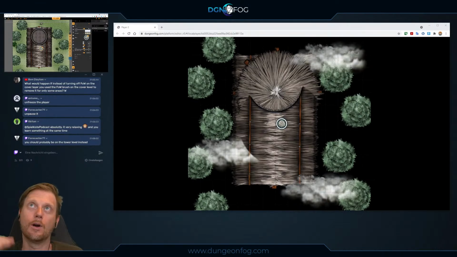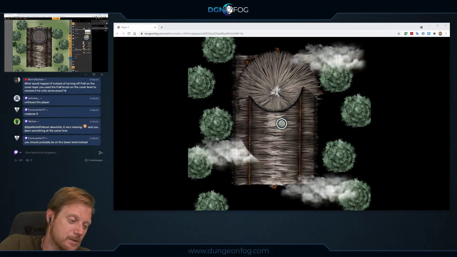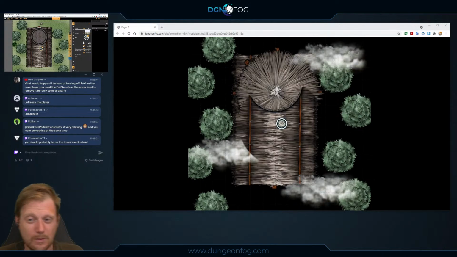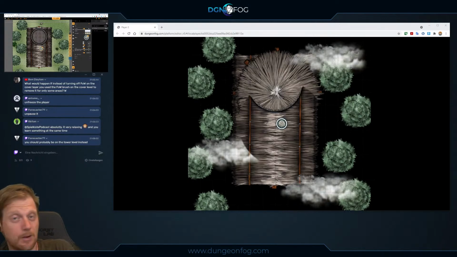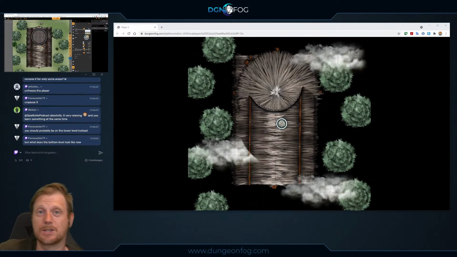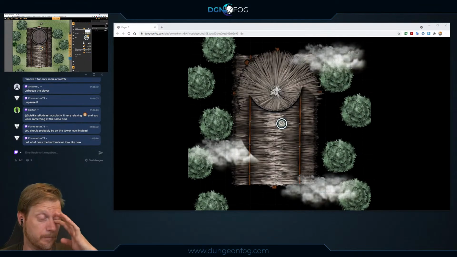So you really need to work level by level with all the settings to adjust them so that it really works. I'm not 100% sure why you're not seeing the ground. Maybe it's just not possible to render the ground below. I will ask.